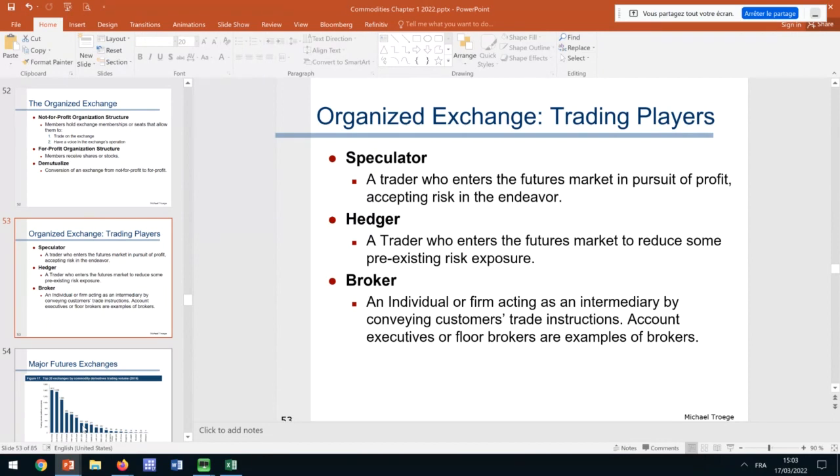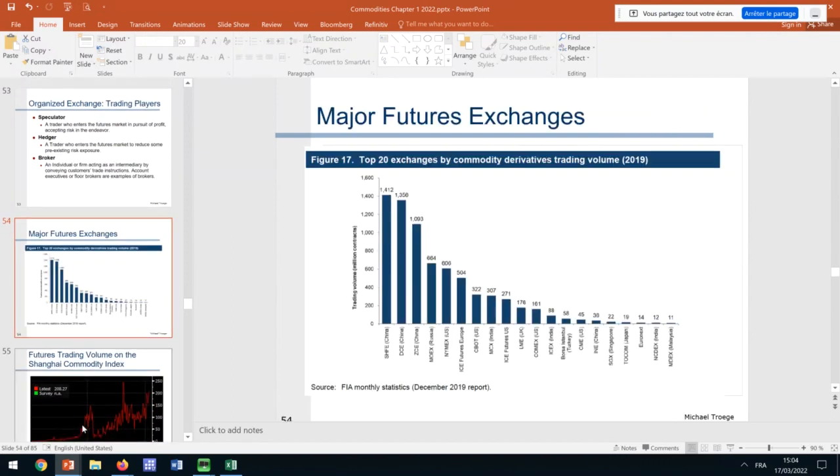And brokers, again, we talked about this. These are the financial intermediaries that carry out the deals. And often the brokers are also the members of this commodity exchange, where they have the seats, and they are the only ones that are allowed to basically trade on these exchanges, because otherwise there would be too many traders intervening, and it would be too complicated for the exchange to manage, at least historically. I mean, we will talk in a minute about how trading actually works, and you will see that this has changed quite a bit recently.